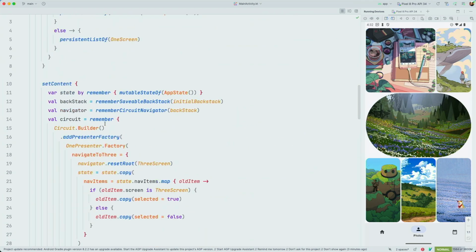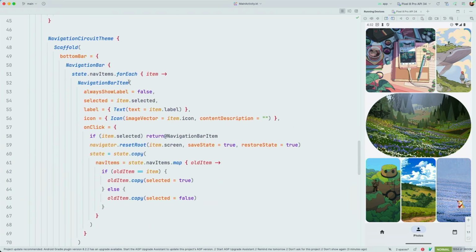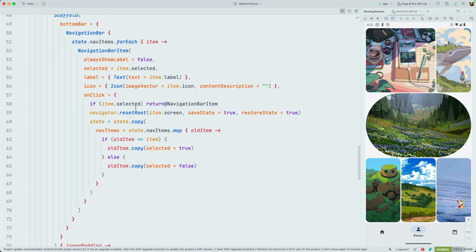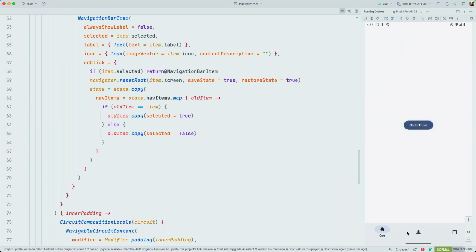And so if we look back up here, we have set up a navigator, which allows us to navigate to our different screens. And so with this navigation bar, I'm just taking nav item from my state. And then when I click them, reset the navigator route and update the state. And so that integration probably can be better, I'll be honest. But that is what I was able to come up with. And it doesn't actually work in all cases, as you'll see when it comes to deep linking. But it does work in this case. And then if I select go to 3, you can see that it does actually select the bottom nav item. Cool.